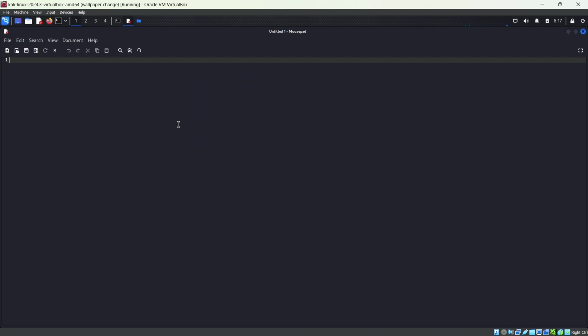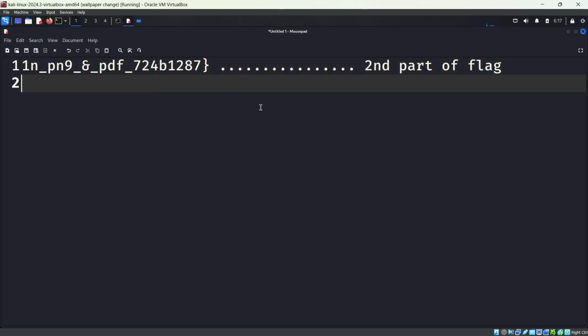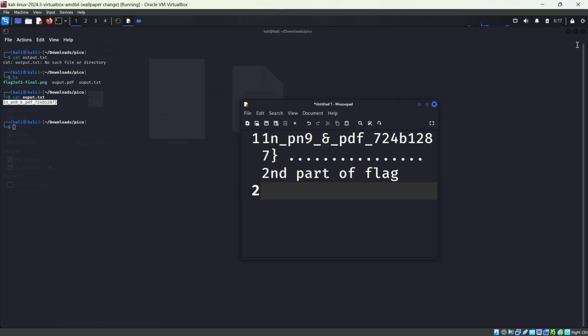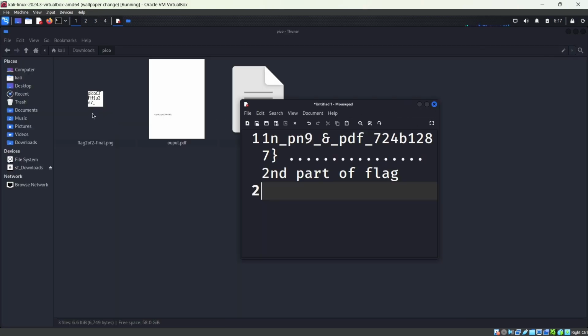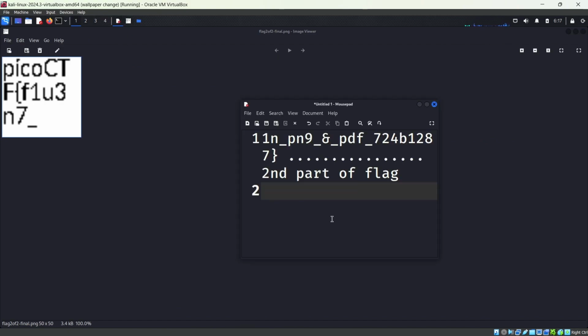Now let's join the portions of the flag in a text editor. The first portion of the flag I will type manually.